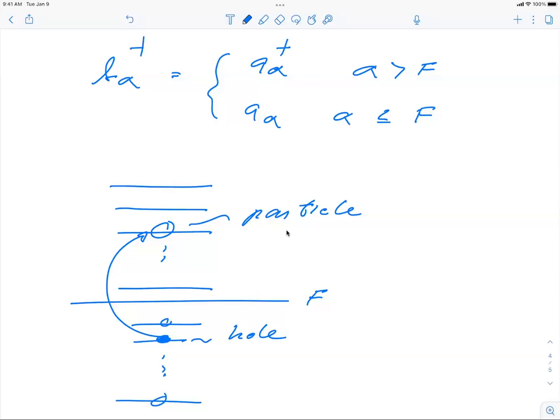And this is a little bit more handy because it's going to involve excitations of the type 2 particle, 2 hole, 1 particle, 1 hole. And if the interaction is only of a 2-body type, it can only act at 2 particles at a time. So if you're looking at this, this would be a 1 particle, 1 hole excitation. And then if you promote 2 here, so if you promote this one up here, then this would be a 2 particle, 2 hole excitation, and so forth.